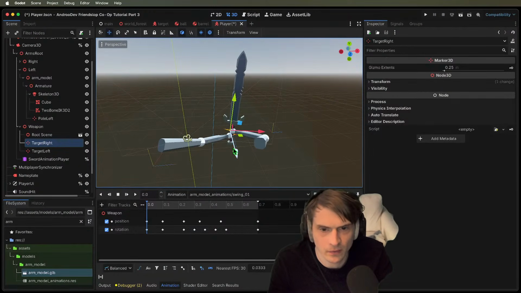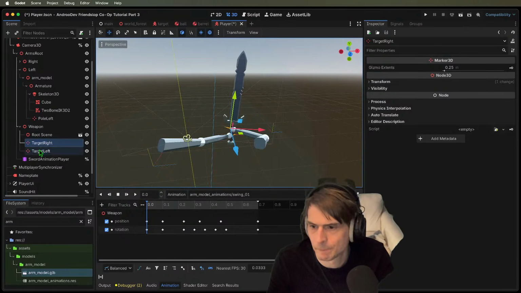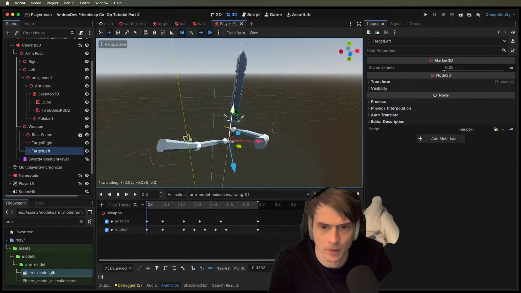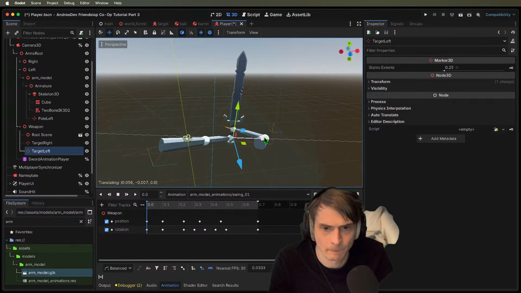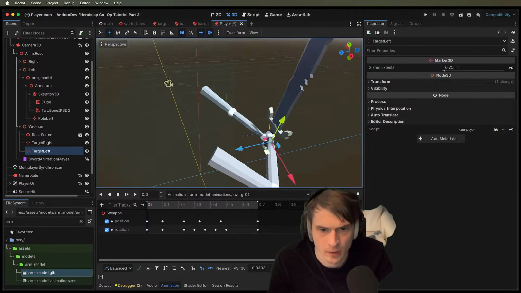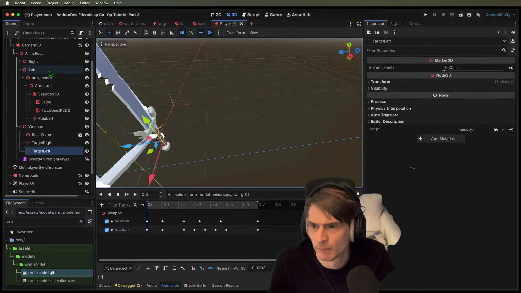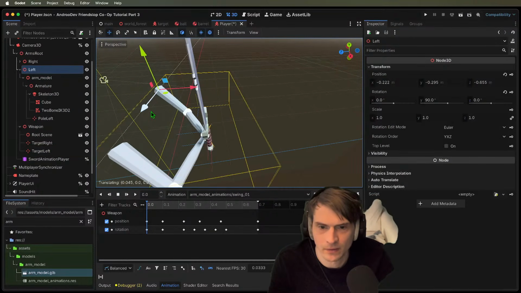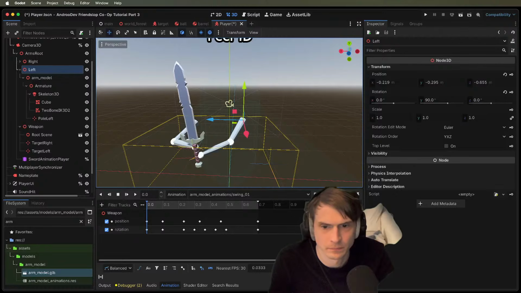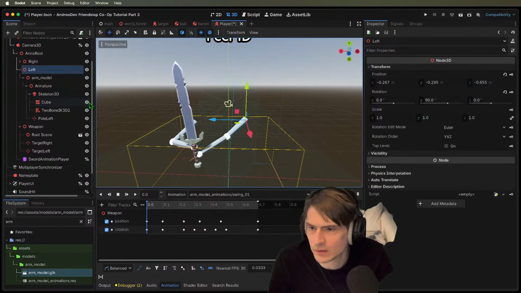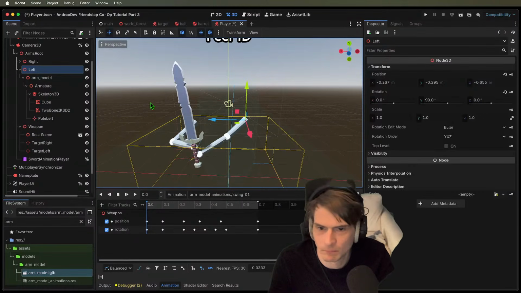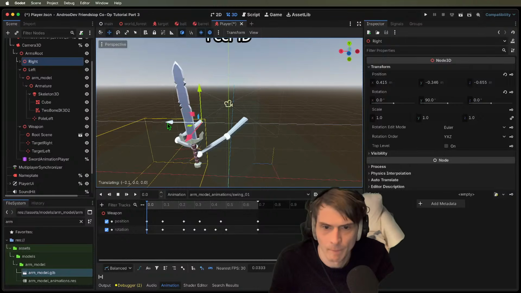And all right, that's looking kind of okay. Maybe we can move the left hand in a little, like this. You know what? I think it's the right hand needs to come in this way. That's probably what it is.